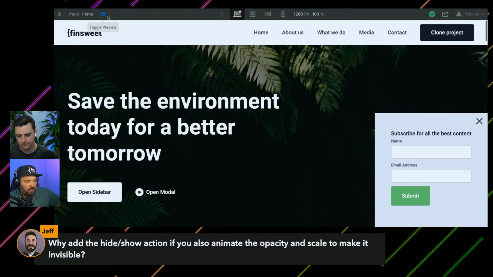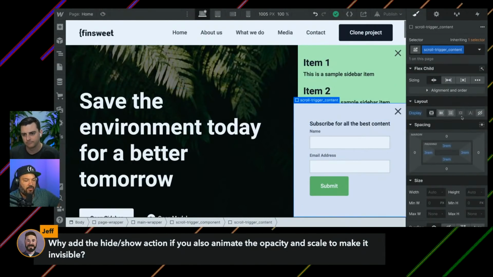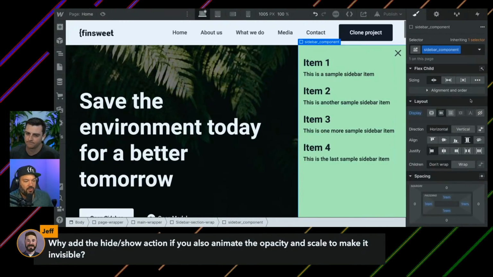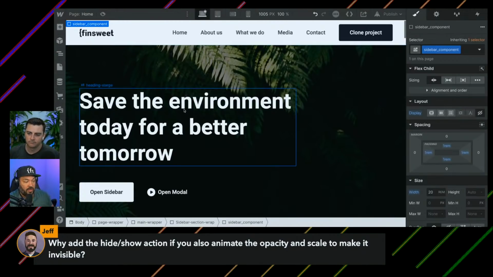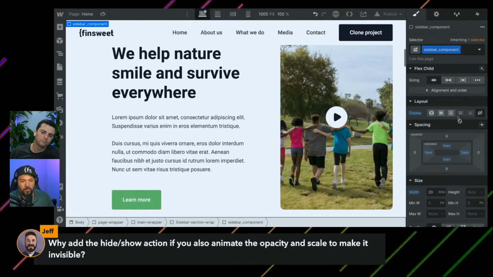Yeah, the only other thing I would say is that sometimes I want these elements on the page, so I design them, and I don't want to always have to go in here and hide this to get it out of the way, or maybe I want it while I'm building. And vice versa, sometimes I want this to be gone, right? So when I'm working in the designer, I don't want those to be there.